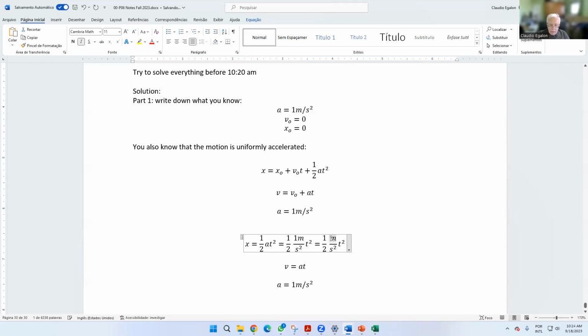And, right? And that's what we get for the equation of motion for the x. I'm going to repeat that in a nicer way very soon. And then we do the same for the velocity. The acceleration is 1 meter per second square, right? And let's see, can we do better than that? Yeah, we can remove this one, right? Don't need to carry the one around.